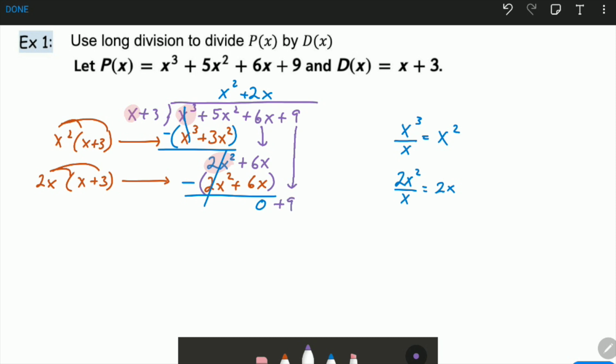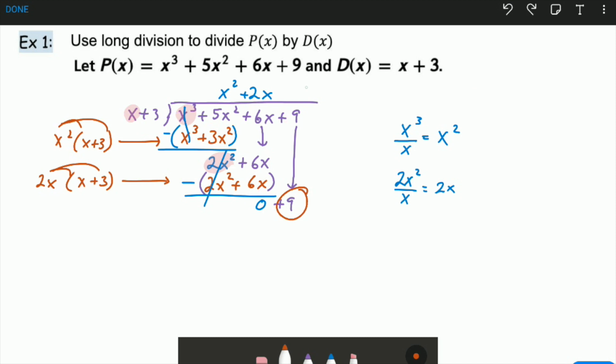And now, normally we'd have to continue this process. It may even help to have it as 0x. However, there are no longer any x's. So this 9 is going to be our remainder. Once there are no x's, you won't be able to continue the long division. So whatever is left is the remainder. If your divisor is a linear expression, like it is here, no exponent, then your remainder should just be a number if you have one at all. If it's a quadratic, it could be a linear expression. The remainder could be 1 degree less than what you're starting with.